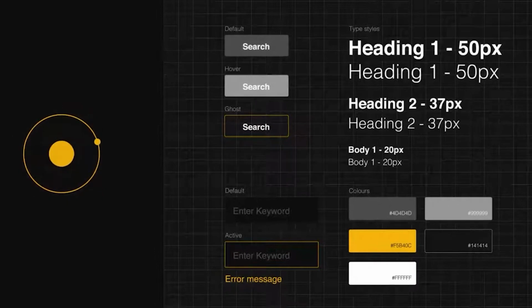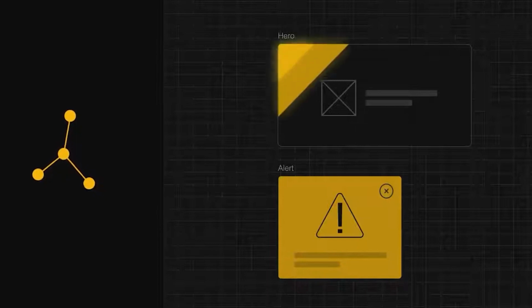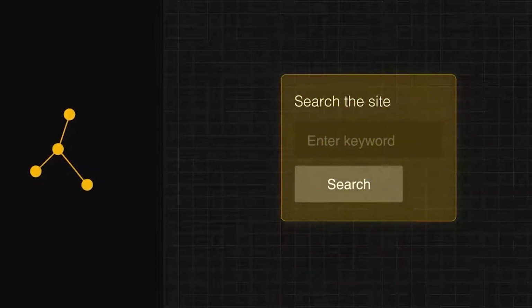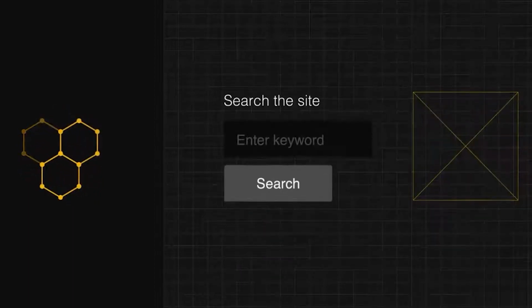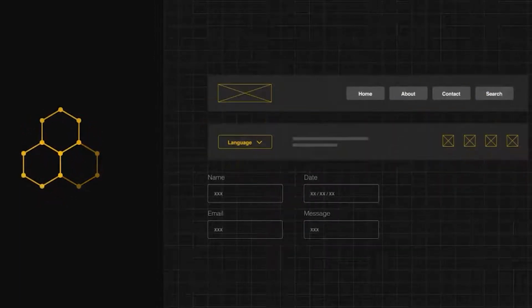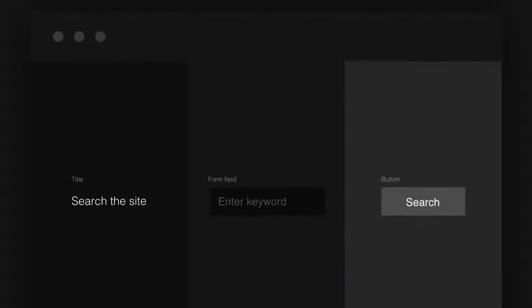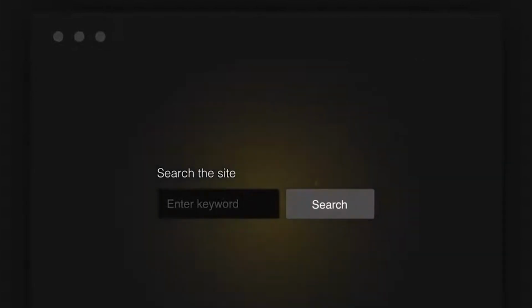From that systematic approach, imagine puzzles: we build more and more complex components, starting from super simple, super easy to understand, super easy to build, like atoms. As you see from the structural complexity of different categories of components, we are imitating the natural world all around us, starting from atoms, and then the next, a little bit more complex components will be molecules, which will usually be combined, like a search field, right? The search field has an input field, and that input field is one atom, a button with an icon is another atom, and combined together we get a search field, which is a molecule. This is now called a search input molecule.